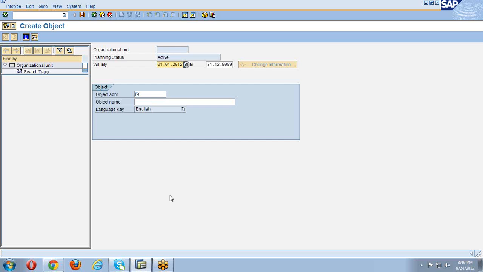Do you find something called a tick mark here, Sunny? Here, object abbreviation. Do you see a tick mark? Yes. Whenever you find such a tick mark, that means it is a mandatory field. You cannot avoid that. The next one is object name. It's an optional field, not mandatory. You cannot avoid this mandatory field; you need to give something.